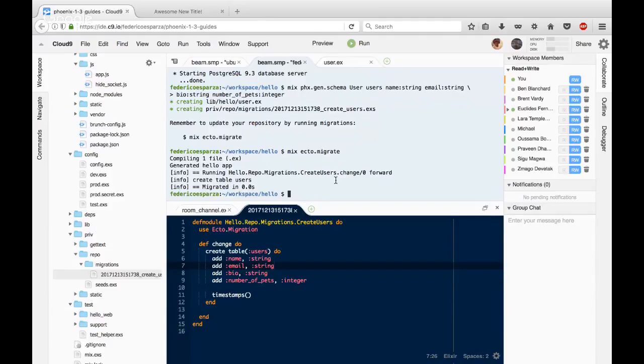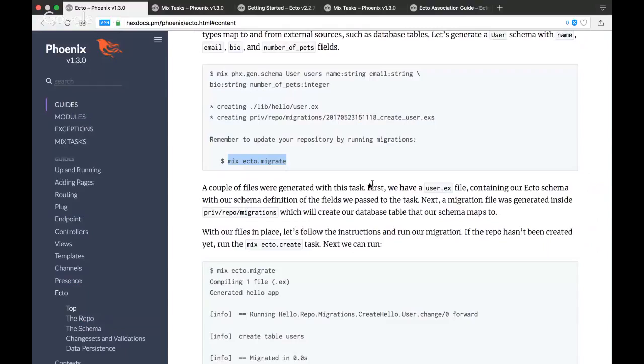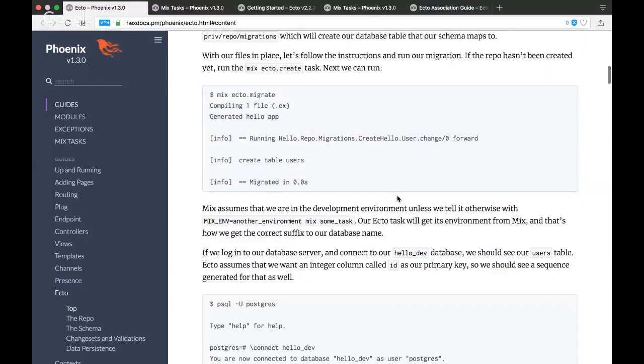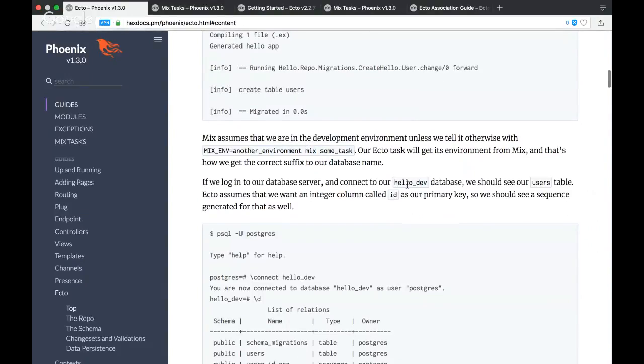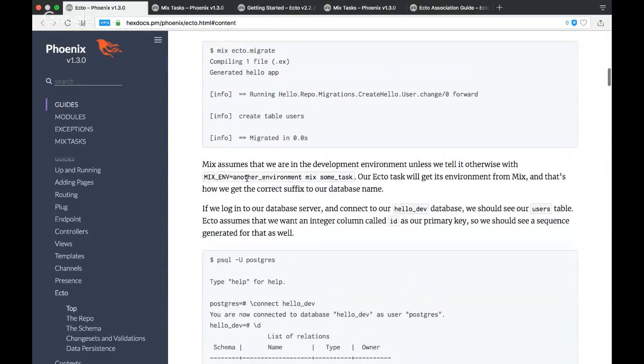Let me just walk through what it tells us here to do. It does mention you could use MIX_ENV when we run mix commands. This is usually prod, dev, or test. It assumes dev.